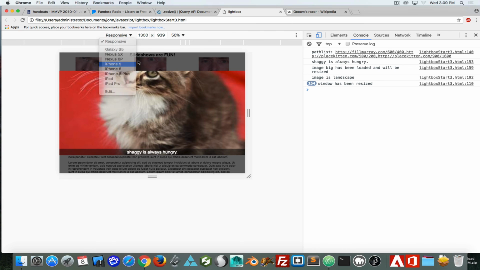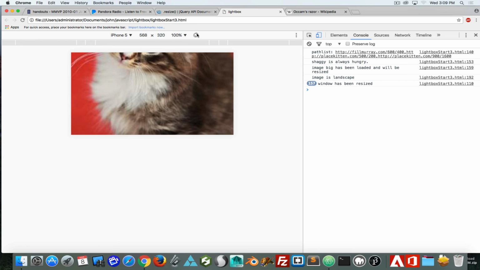And if I were using a mobile, every time I change orientation, that's triggering off a resize event as well. And if you've ever been on your mobile device and you've been looking at a page that is using some version of a lightbox, we've probably all been stuck in a situation where now we lose access to the controls because the developer chose not to deploy a resize awareness because of the orientation change, and now you're locked out of being able to manipulate anything on screen. So from a usability standpoint, that's really bad form. That's one of the bigger reasons that we would choose to do this.